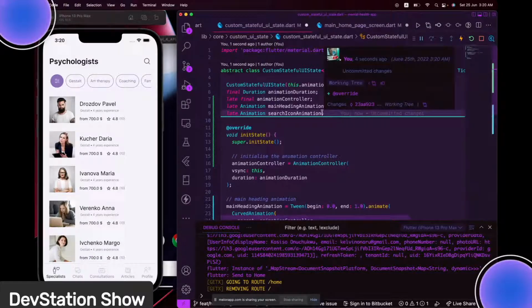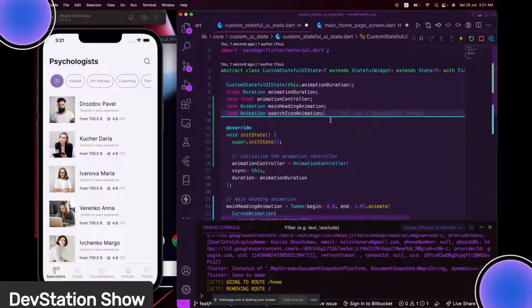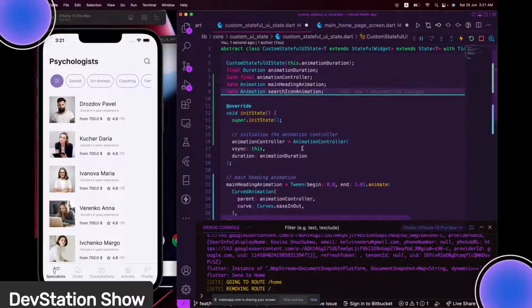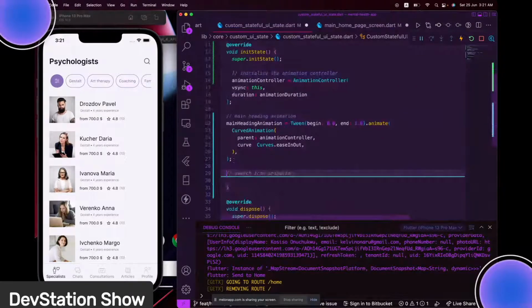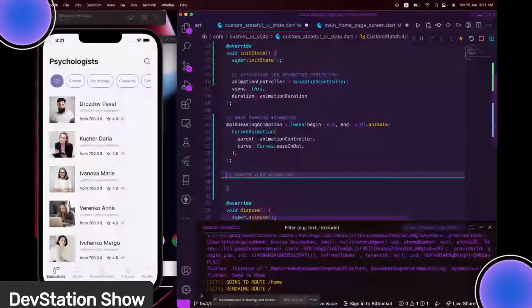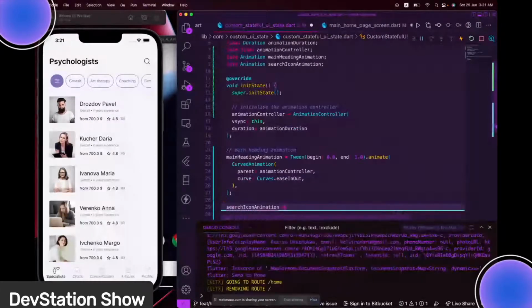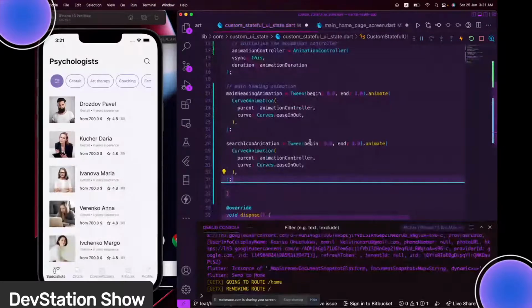And in here, we need to initialize that. So let's say searchAnimation is equal to. We have a suggestion right here. We can go ahead and tweak this to match what we need.